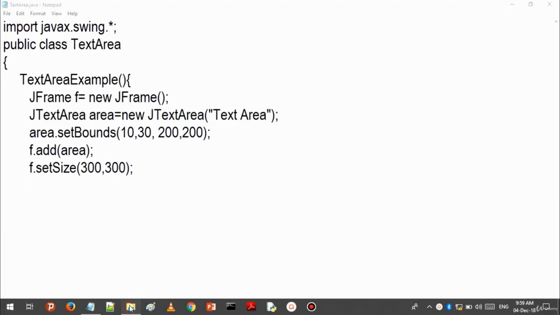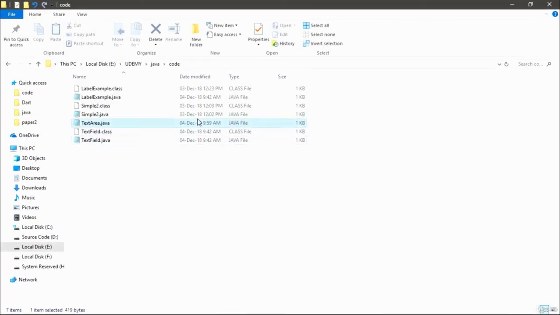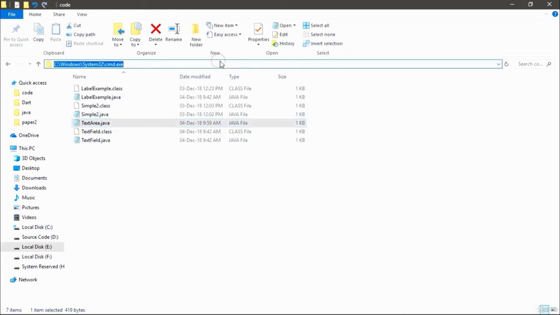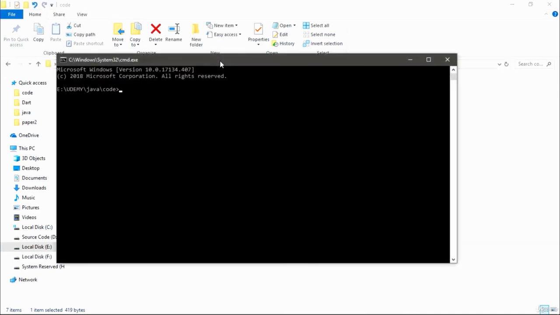Now once you save the file, open your command prompt and execute it. For compiling the Java program, just write the javac command and the name of your file with the extension .java. Then hit the enter button, and yeah, there's an error in my Java program.